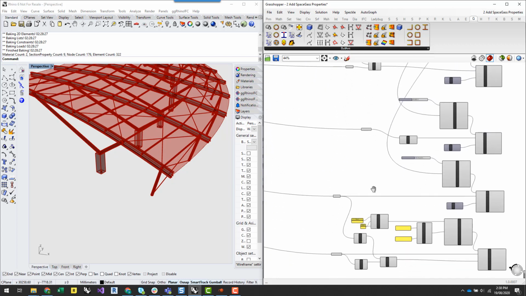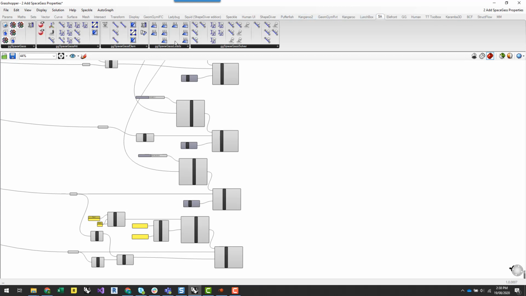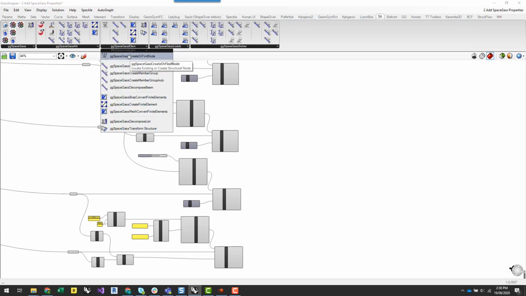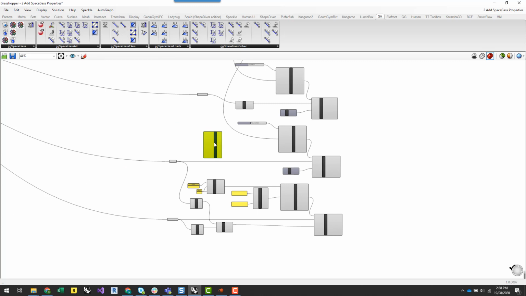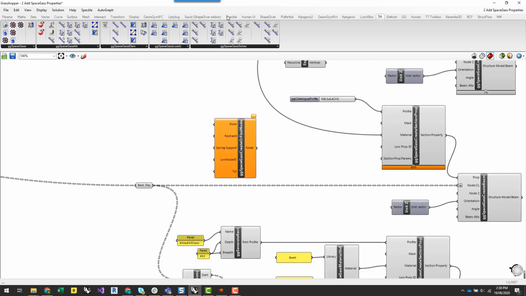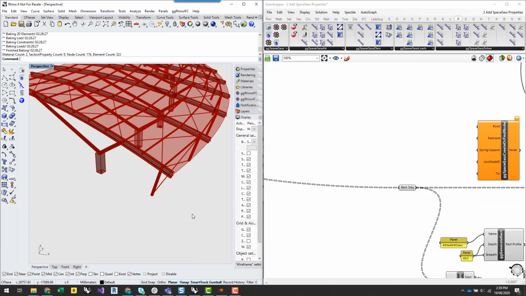Now the way to do this is if we go back to our Geometry Gym Structure Analysis tab, and in Space Gass, under the elements, you can see a create or find node component. What we're going to do is find the nodes where we want to place these restraints.